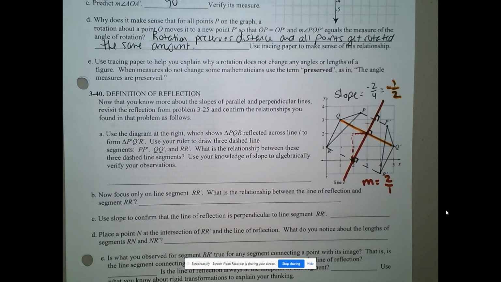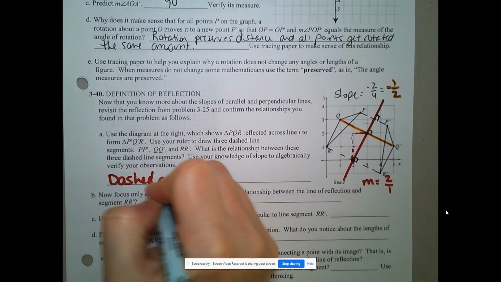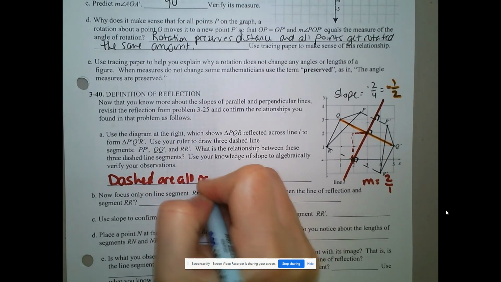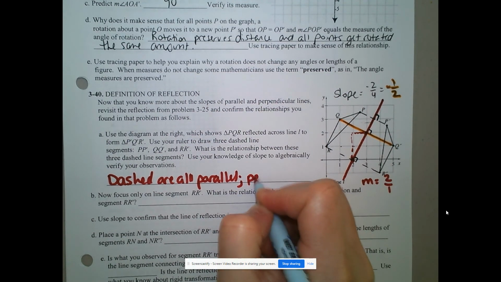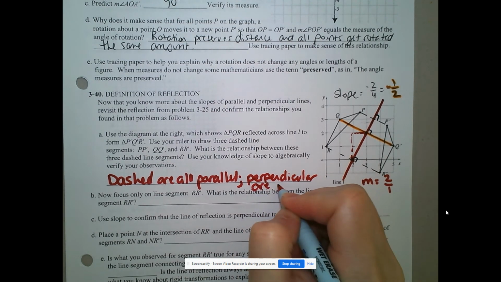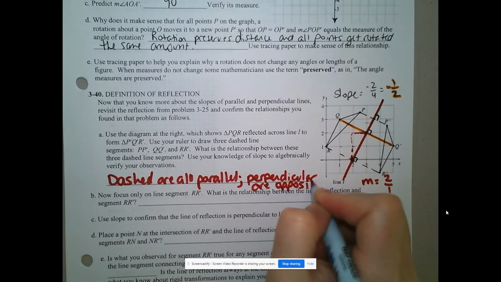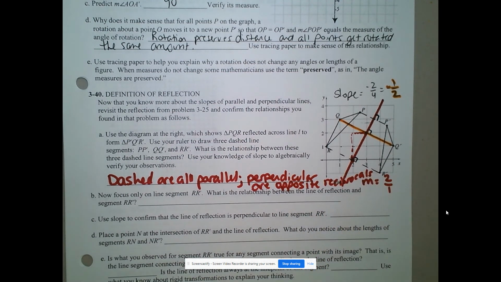So we said in the previous section about parallel and perpendicular lines, if they are parallel, you would have the same slope. So all 3 of the dashed lines have the same slope. So the dashed lines are all parallel. They're all a slope of -1/2, but perpendicular lines have slopes that are opposite reciprocals.